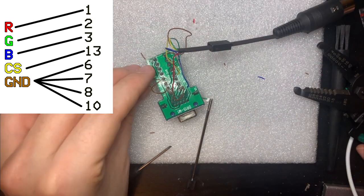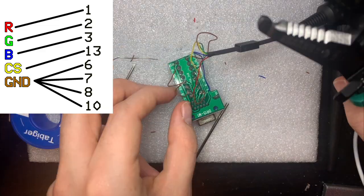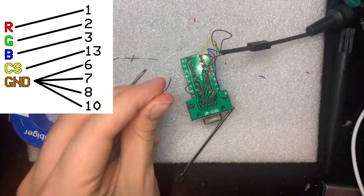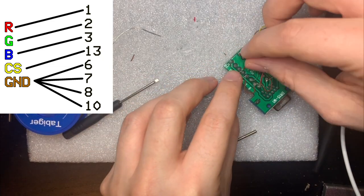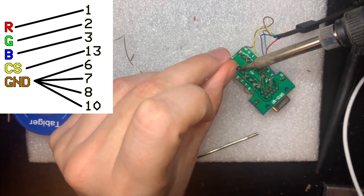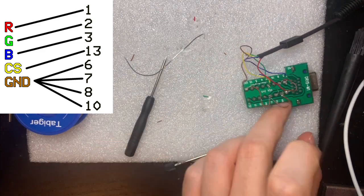I also connected the ground on the PCB to the ground that we're using for our RGB connection, so the ground from the DIN connector. I'm pretty sure that's the right thing to do, because I guess ground is ground. I don't think we have any kind of separate grounds here, so I think that's fine.